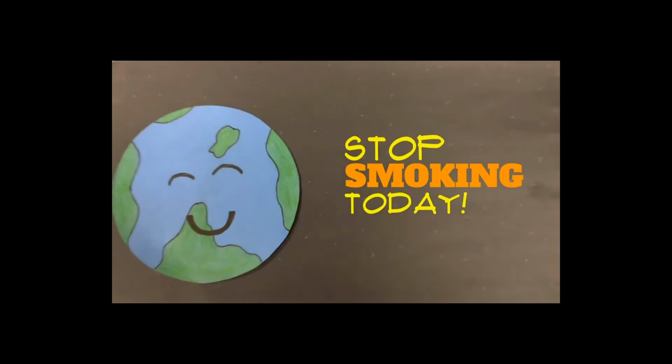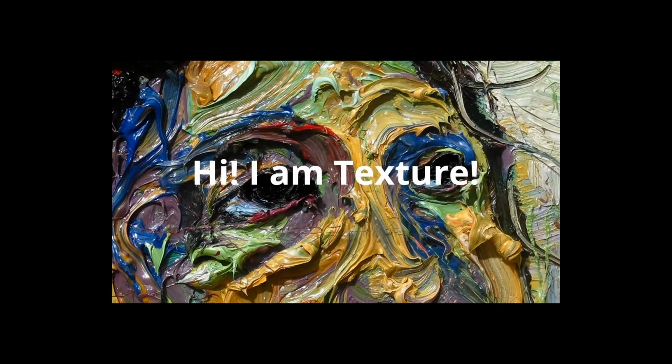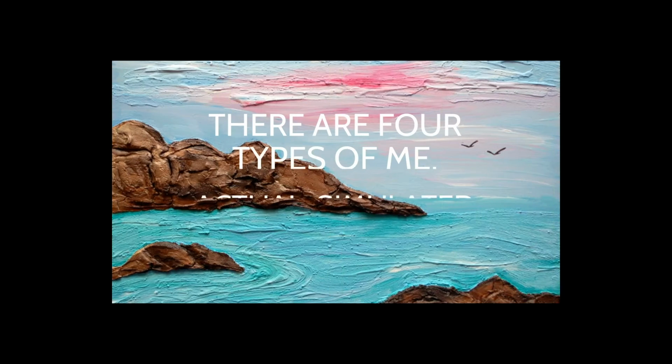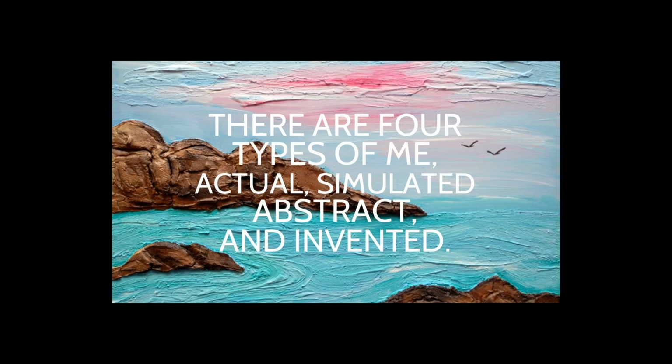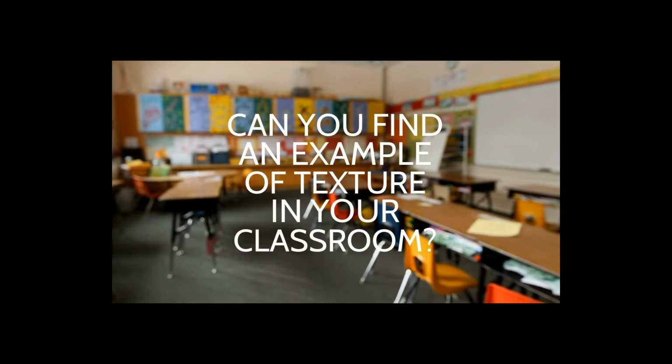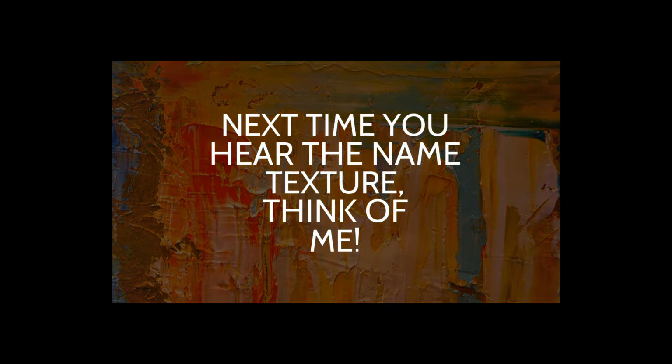Stop smoking today. Hi, I'm Texture. I am the feel, appearance, or consistency of a surface or substance. There are 4 types of me: actual, simulated, abstract, and invented. I am really everywhere. I can even be found in your classroom. Next time you hear the name Texture, think of me.